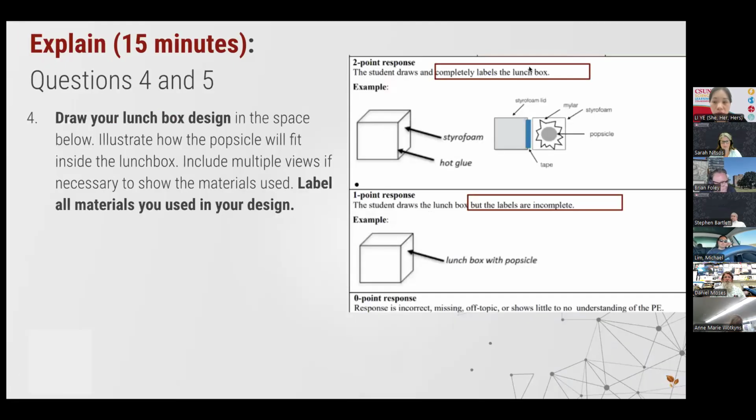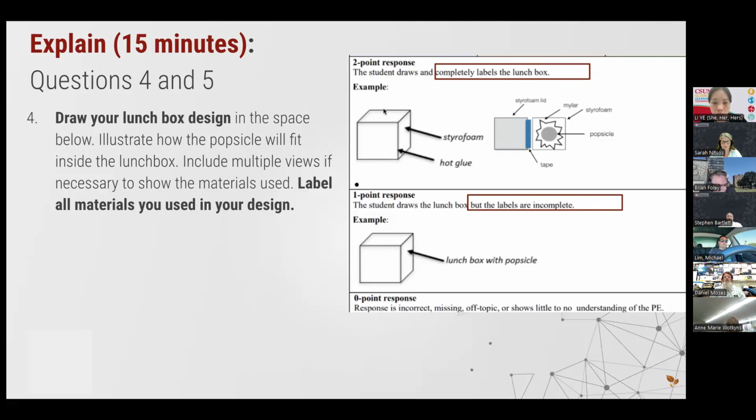And so after exploration, they will move to explain, where they have to go deeper with the concept and be able to unpack those reasonings deeply, right? So now we move to the explain. We will have the student first draw the lunchbox design. And then after that, this next question will be not only to draw, but also to explain what happened in the model. Right? So this moves more to the models.